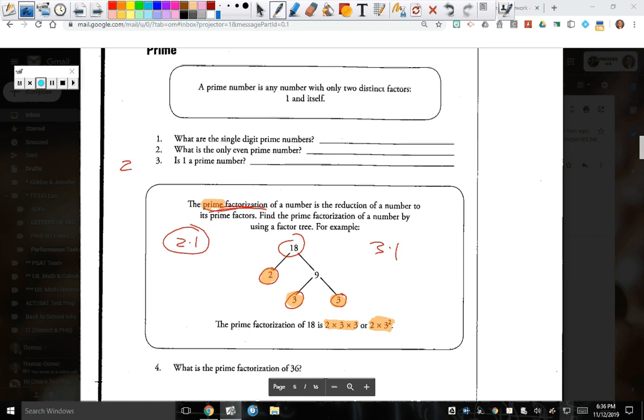And then, let's go for like 10 numbers. We'll do primes: 2, 3, 5, 7, 11, 13, 17, 19, right? And not 21 because it's 7 and 3. Oh, that's right, so it'd be 23. That's good enough. Those are primes, okay? 1 is not a prime number because they can't be the same. They have to be different.